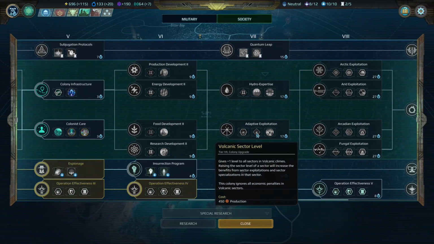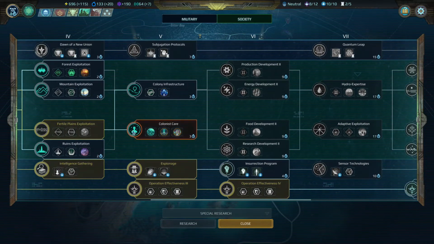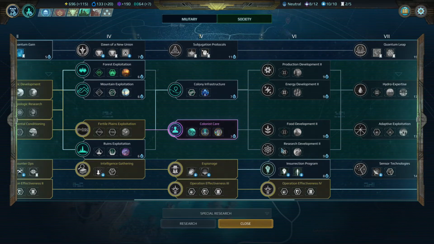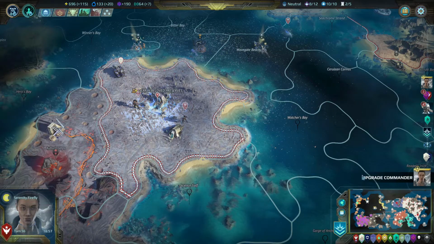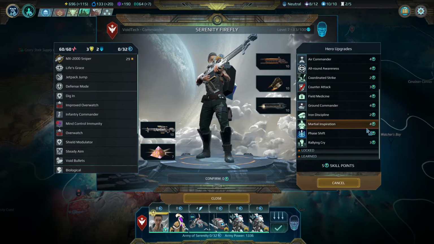This colony ignores all economic penalties in volcanic sectors. Okay. So I need to work towards adaptive exploitation. I wish you could click a line of text and have it follow them instead of having to select a new one every time. Right. Or maybe you can and I just don't know how to do that.